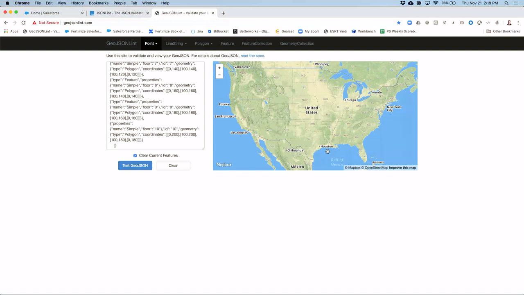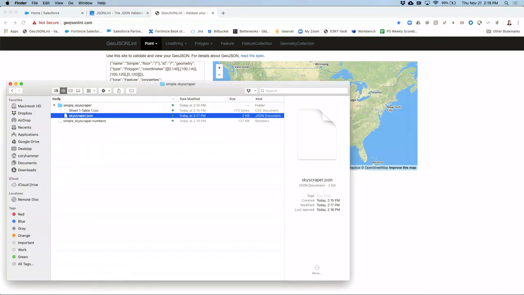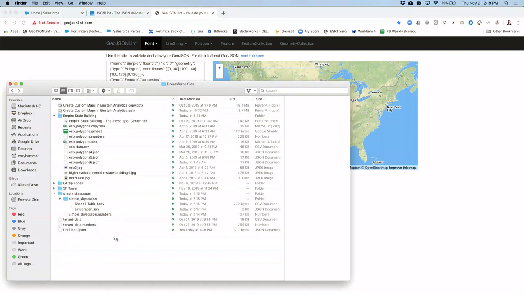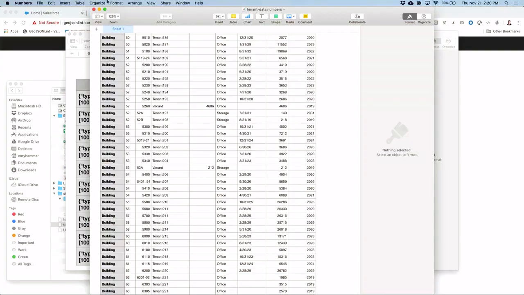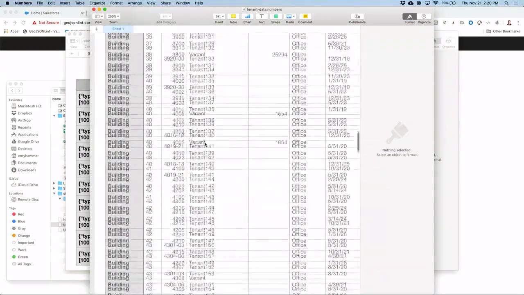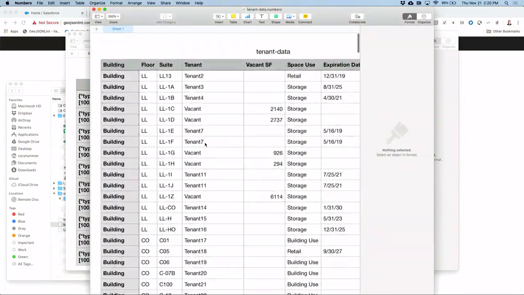So now let's go into Einstein Analytics and start testing this out. As I mentioned before, the first thing you have to have is data though. So let me show you the data file really quick that I'm going to be using. And let me blow that up a little bit. So this is a sample data file.